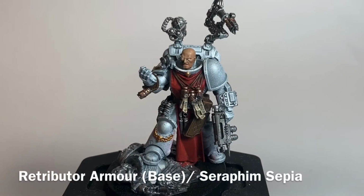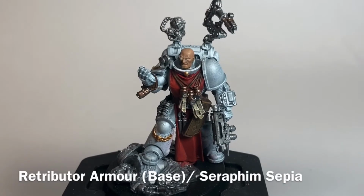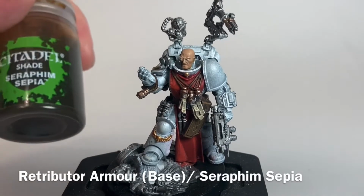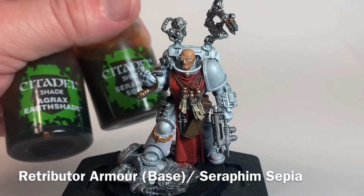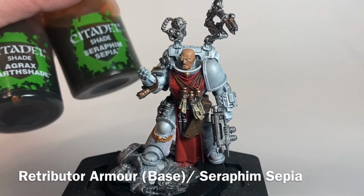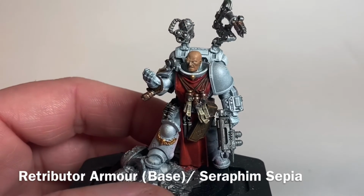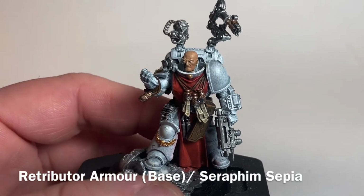This is our model that we finished with the Retributor Armor Gold. So what we're going to do now is shade that. And we have 2 choices. We can either do it dark or light. If we do it lighter, we'll get a yellowish gold with Seraphim Sepia. Or we could do it darker with an Agrax Earthshade just to bring out all of the deep recesses. If you do an Agrax Earthshade, you'll probably want to put a lighter highlight on it, like a Liberator Gold or something. So we'll do those now and be back in a few minutes.